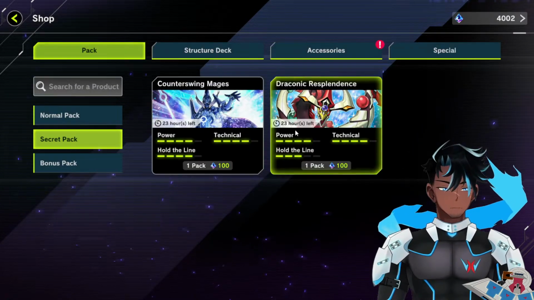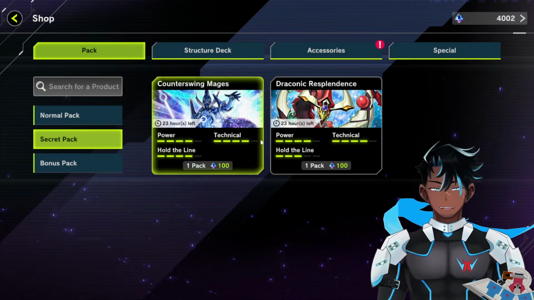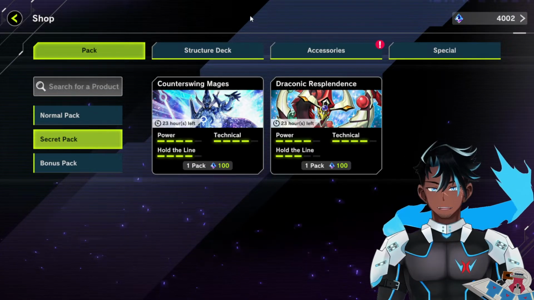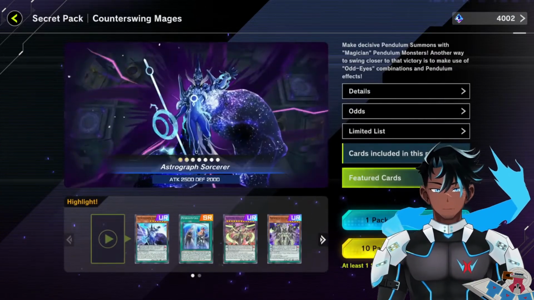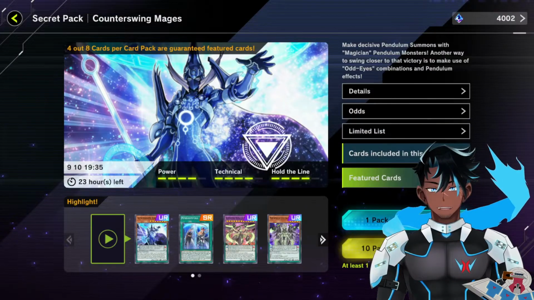We're pulling from these 2 packs right here. Now, I did craft 1 card from each just so I could have them available, but I'll be crafting from the Counter Swing Magicians and the Draconic Resplendence pack. So first up, I'm gonna go with the Counter Swing Magicians, just to get the magician stuff out of the way. So here we go, 10 packs. Let's go. Please give me something good.